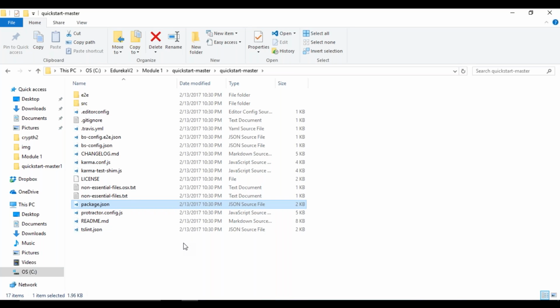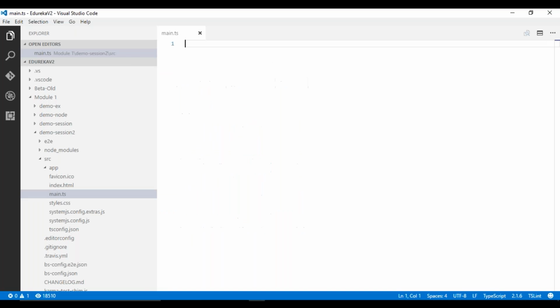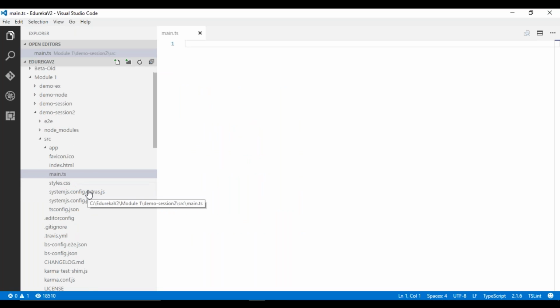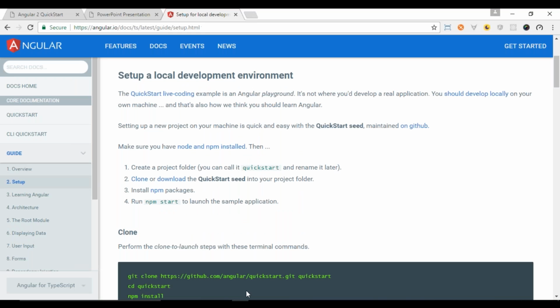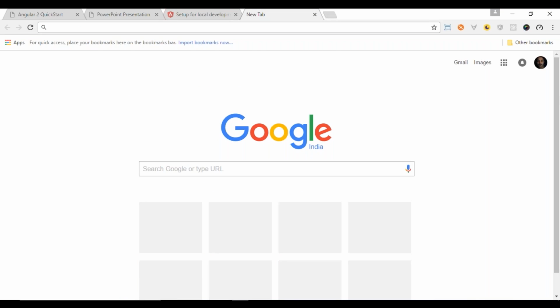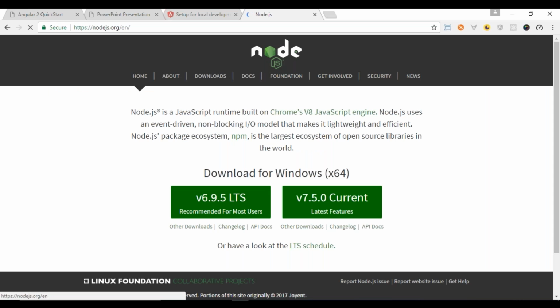Any dependency that is required for development is a development dependency, and any dependency required in production is a dependency. So that's something that is there. And what is package.json? Well, package.json is provided by a package manager called Node Package Manager, which is something that you'll get by installing Node.